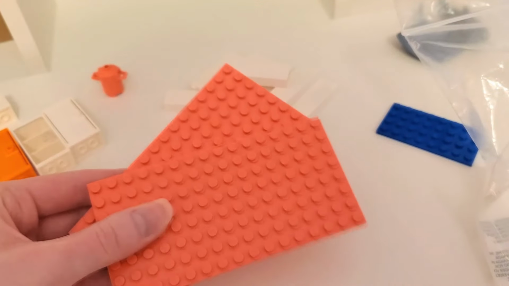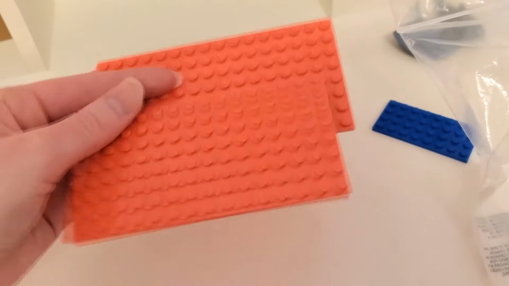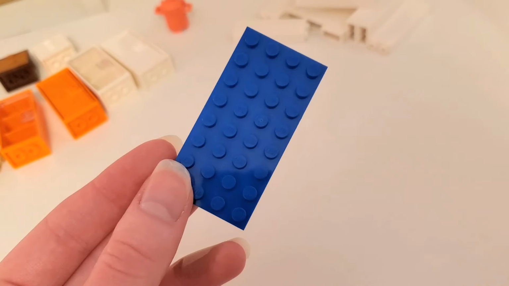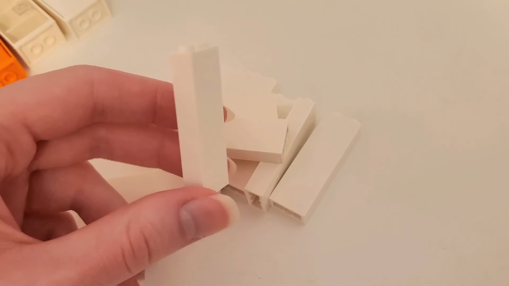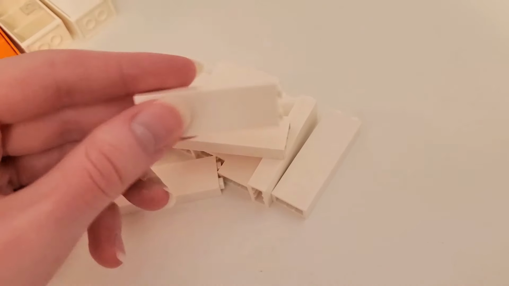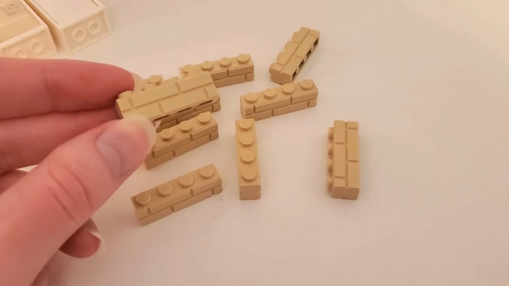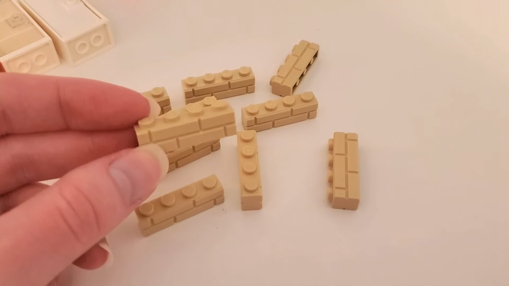First up, I got these 8x16 plates, because I think they'll be good for some builds. This blue plate is for one of my sister's mocks. Got 10 of these white wall pieces, because I think they'll also be pretty good for some builds. And on a similar note, I got these brick wall pieces too.